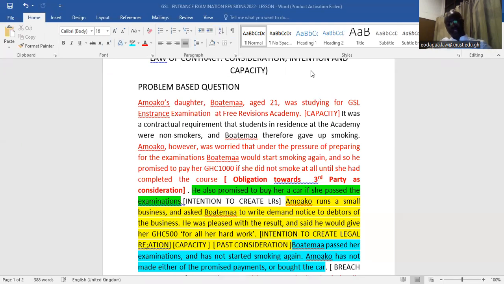And at this stage, we may not necessarily disagree with that line of argument, so long as he has demonstrated to us that he knows the relevant principle. And now he is trying to be creative in his interpretation of the facts vis-a-vis the relevant principle. So when you get to that stage, examiners are more liberal, so long as you are not completely off.